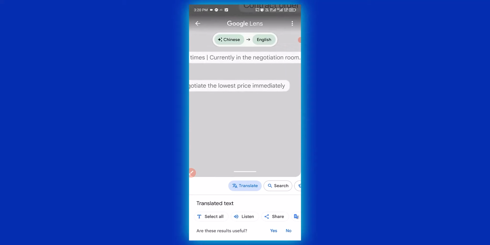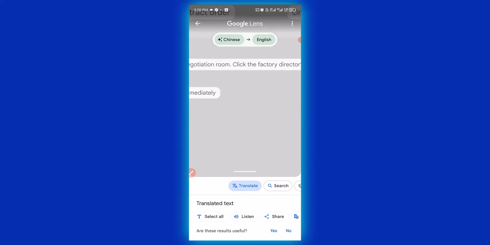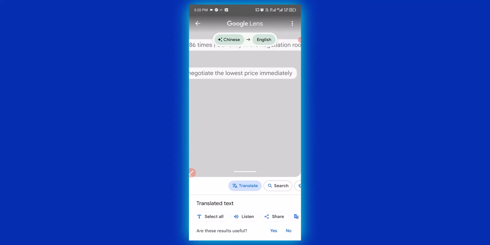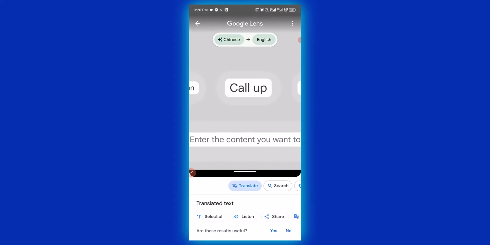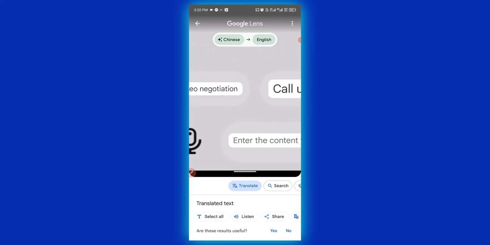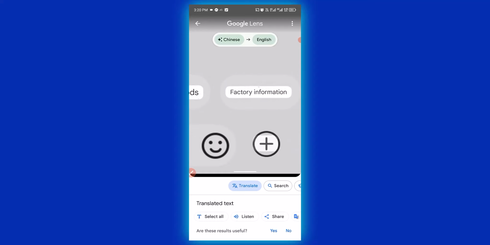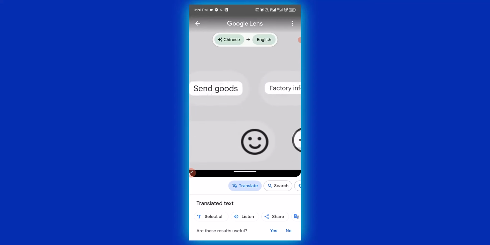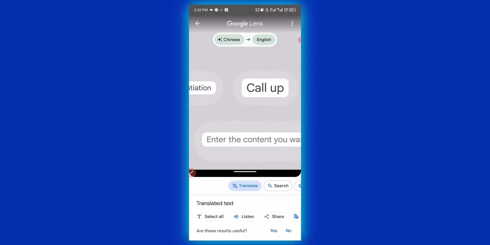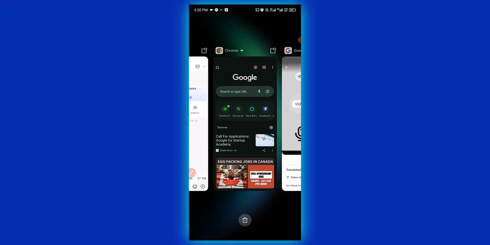So right here, currently in the negotiation room, click the factory director's video, and then online button below to negotiate the lowest price immediately. So they are ready to give you the cheapest price you might think of. Okay, so you can simply read the detail, factory information, send goods, place order, call up, and video negotiation. So it's as simple as that.